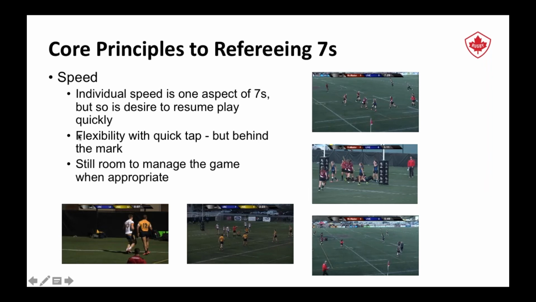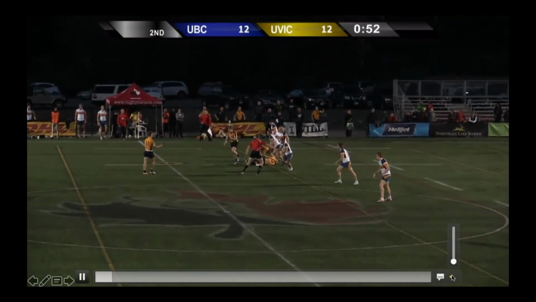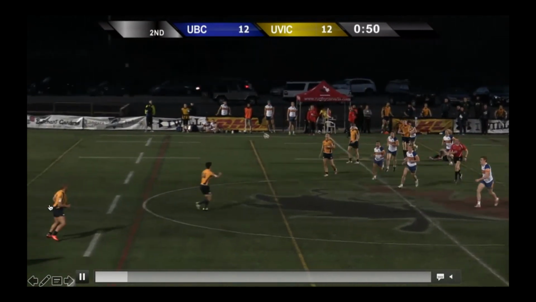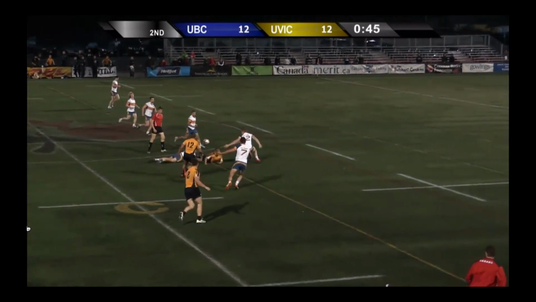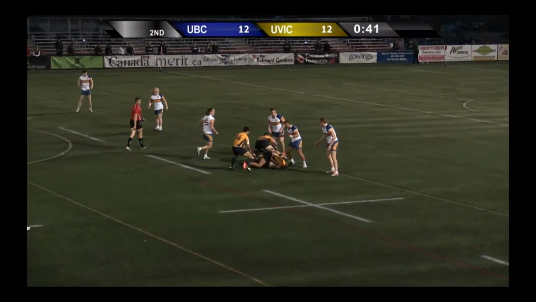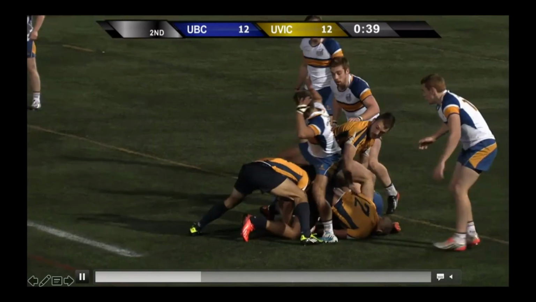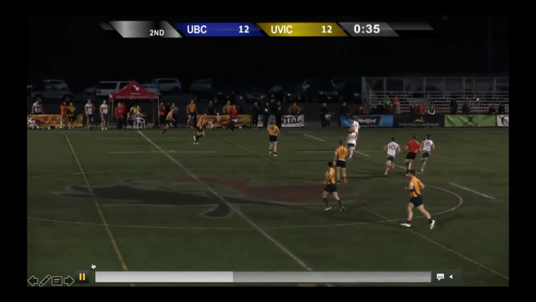Okay, so I mean, it's one of those situations where, compared to the very first clip that we showed on the referee's positioning, this is all the same game. You see how much darker it got in 20 minutes. But what we'll see here is the referee does an excellent job at this next phase, or this next breakdown, of understanding what the context of the game is. It never was going to be any quicker to come out here in this situation, right? And that's an easy one to be able to point that player back from a good position, right? And all of that leads to a try.